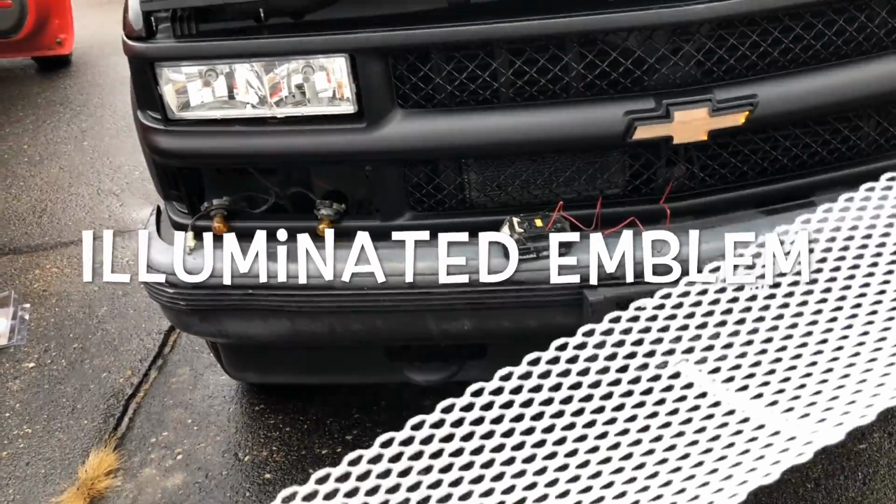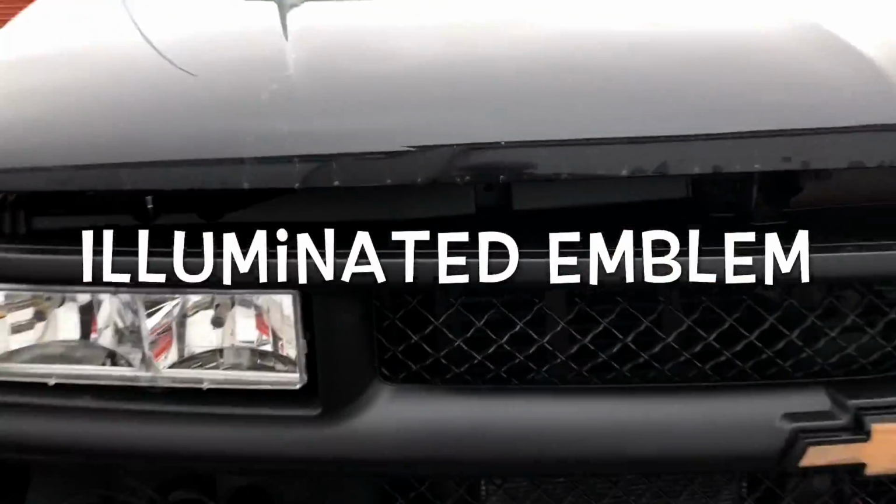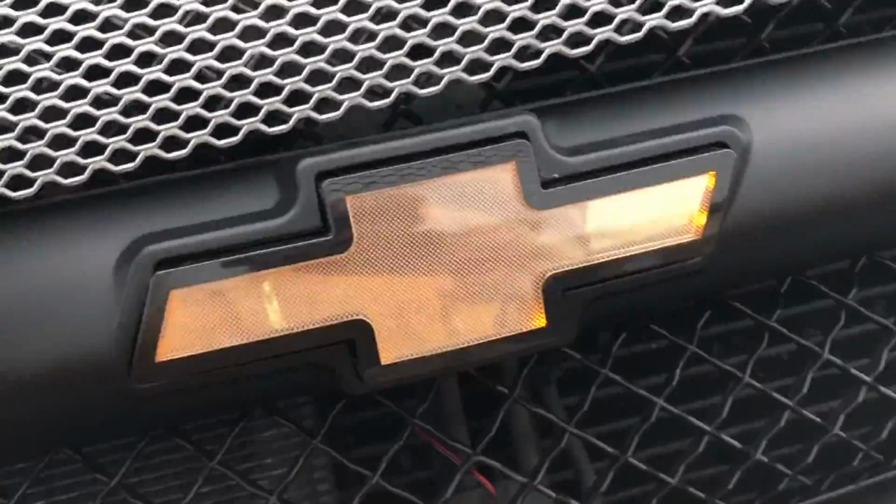I just wish they made it just a little bit bigger, so it can cover every edge, man. But I mean, it's still gonna work. It's still gonna look nice.